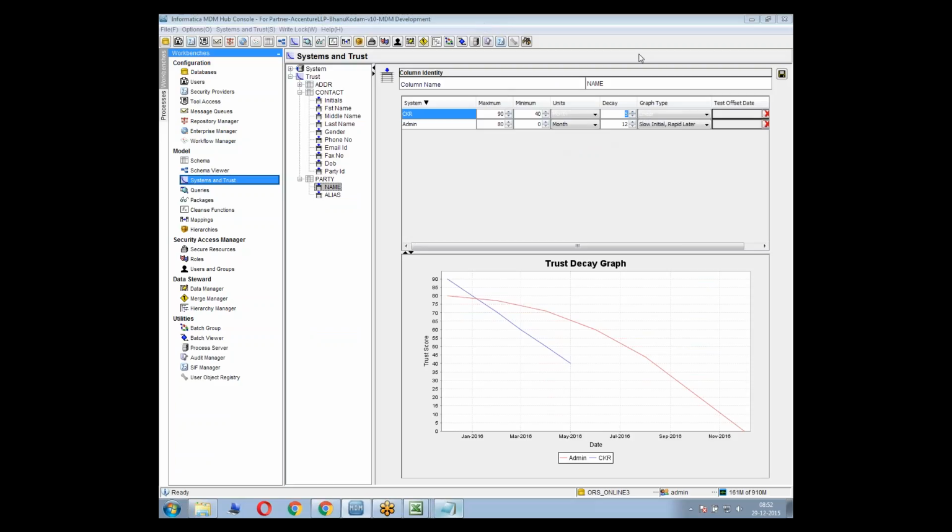So if you have any doubts, then you ask me. And remember, let's say I don't want this degrade mechanism to work. What I'll do is I'll make the maximum and the minimum the same. So this score is never going to degrade. The score 90 will remain even after 100 years. If you check the system, you will see that even if there are no transactions, the trust will not degrade.